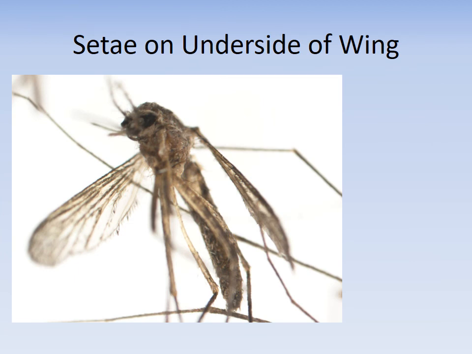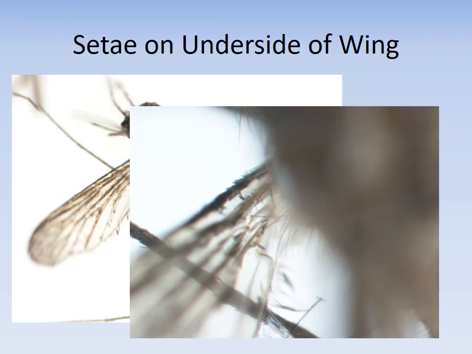And so this is an angle to look at to see the setae in the armpit area. When you zoom in, I know it is very difficult to see, but when you move it around, you might be able to see it even better. But this is the armpit area. Vein, I think, what did it say, 1A? Right here, the setae coming off, and it's longer setae than any of the other setae that you're going to find on the wing around this area. And so that is present.